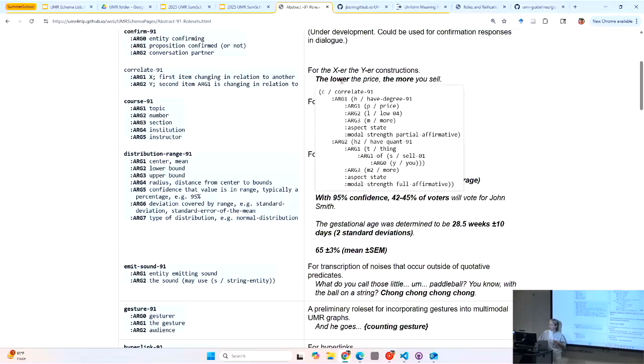So it's nice that we got to include that as a general rule set for UMR. It looks like this. This is a schematic construction. You've got 2 slots, the first thing and the second thing. Then each one is going to have a half degree relationship. Well, I guess that one's half degree.